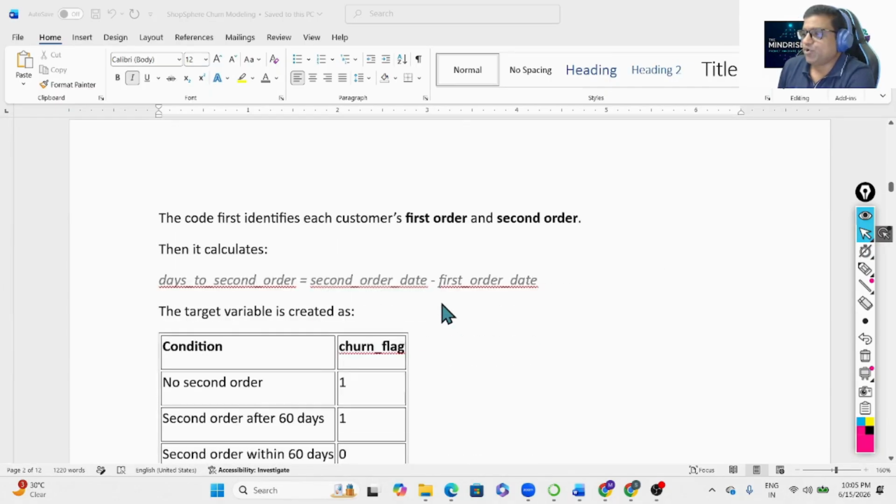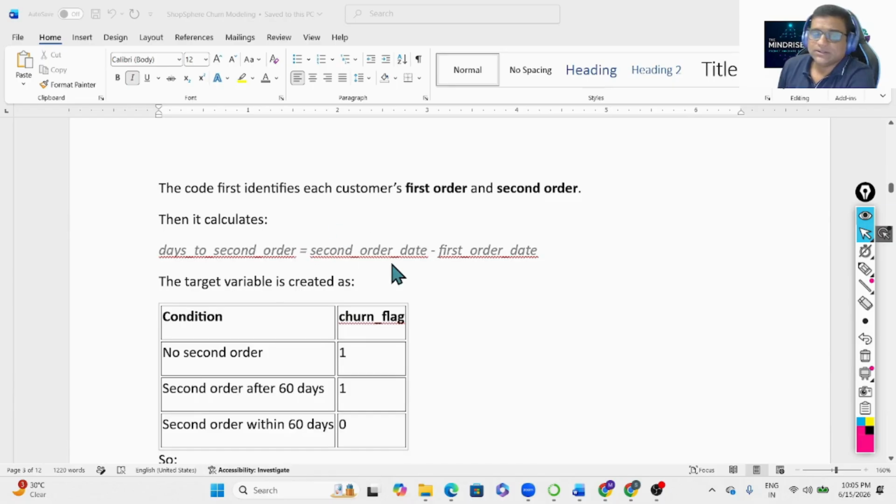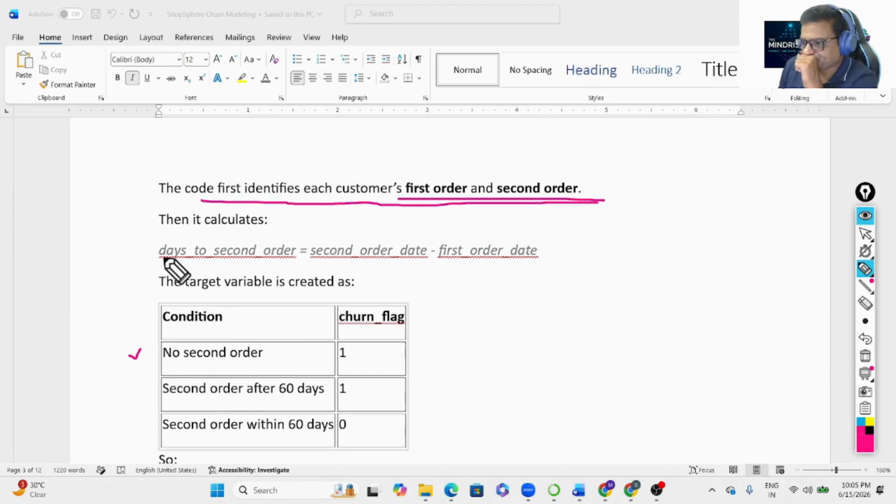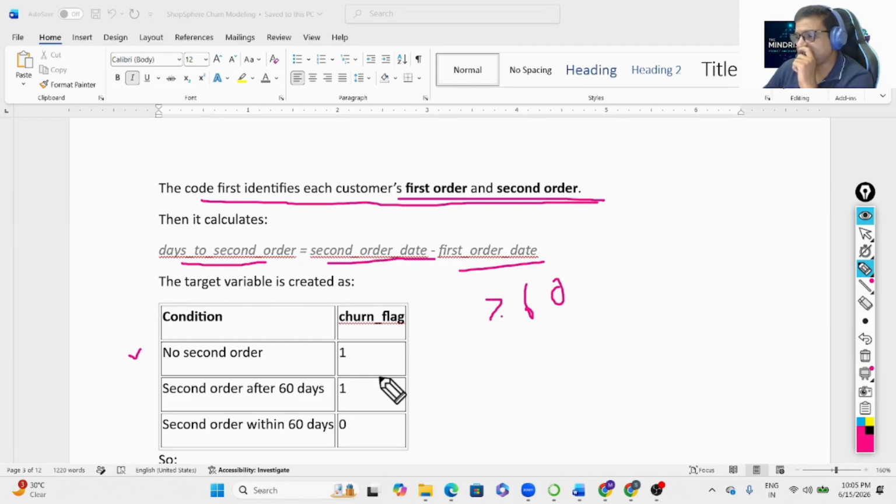Then, a very important thing: define the target variable. I explained this some time back also, right? For each customer, first order and second order, days to second order equals second order date minus first order date. If it is greater than 60, then churn is 1; otherwise, order within 60 days, churn is 0.